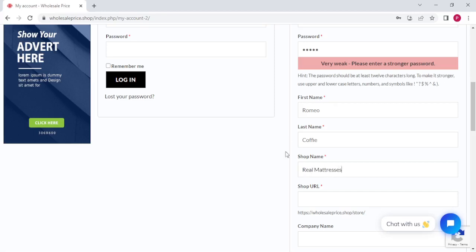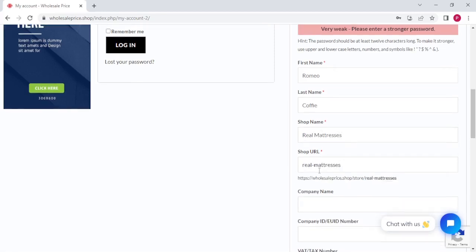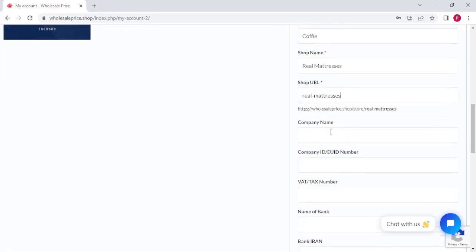All right. Now the system itself will generate a shop name for you. So the shop URL is the name of your shop. So when people come to your profile, they'll see the name as Real Mattresses, which is the name of your shop.